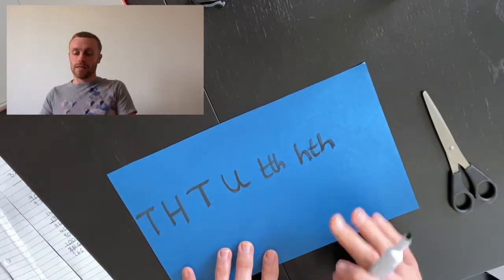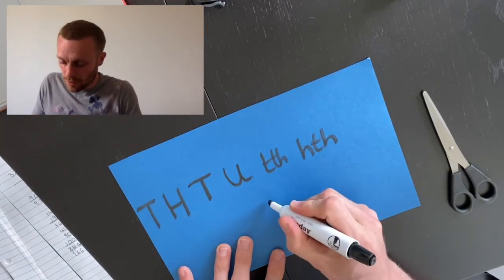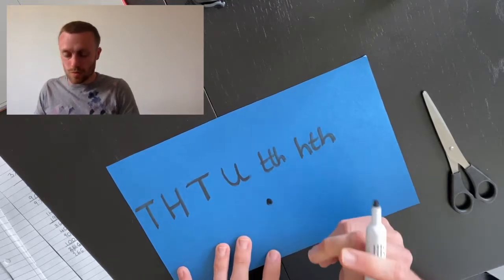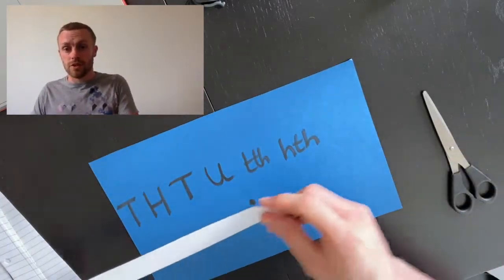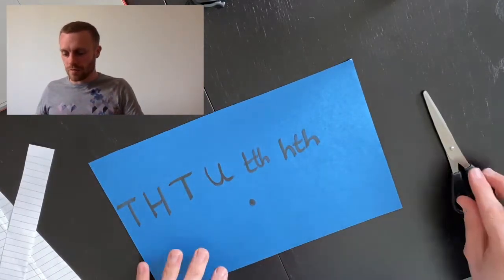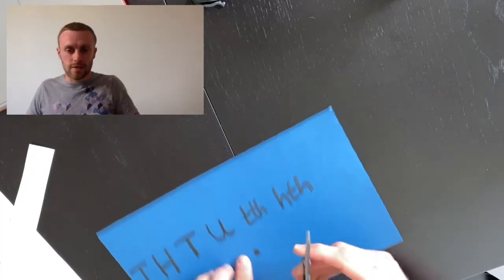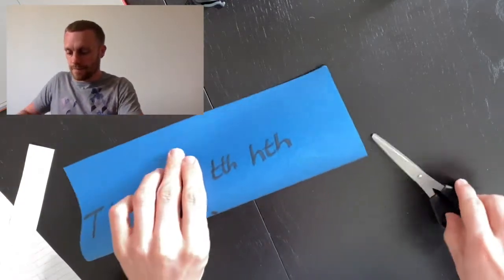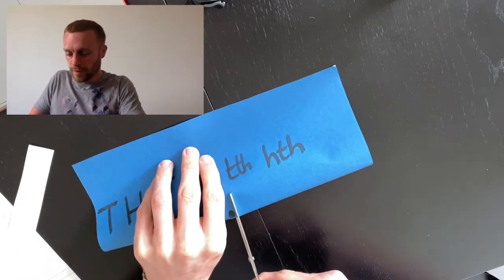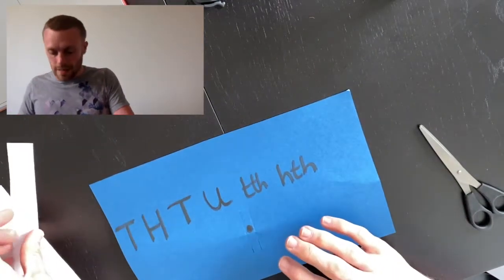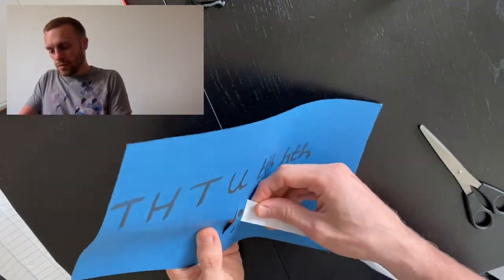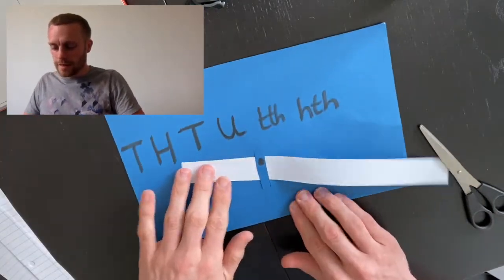Now what's important there is that they're all the same distance apart, and I'm going to put my decimal point in as well. So what we're going to do is use these pieces of paper to slide numbers to show us what happens when numbers get 10 and 100 times bigger or smaller. So by here, either side of the decimal point, I'm going to do a slit, trying to get as close to the decimal point as I can. And then what you do is you pop one of your pieces of paper through the holes so it goes behind the decimal point.